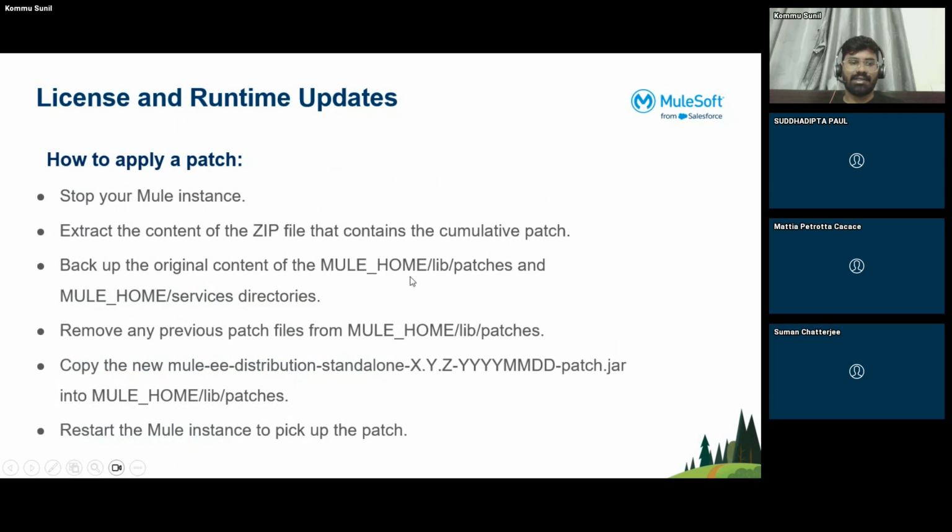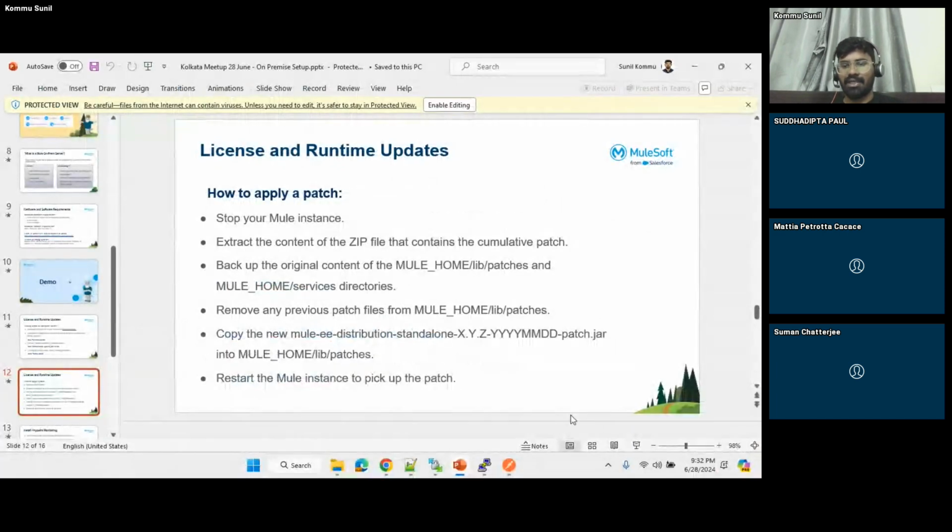Runtime upgrade. Right. So you can apply a patch, as well as upgrade from a minor to a major version. For example, 4.4 to 4.5, 4.5 to 4.6. So you can do both. For the benefit of time, I don't think I can show you this in a demo, because I need to download the patch version and I already have the latest. So there is no greater patch than that. But this is basically how you do it.